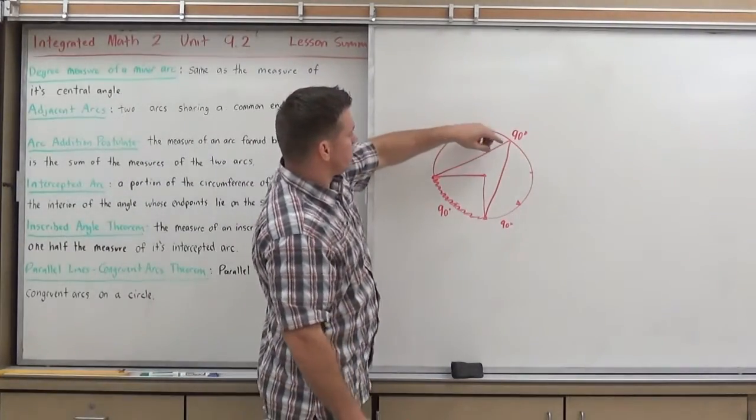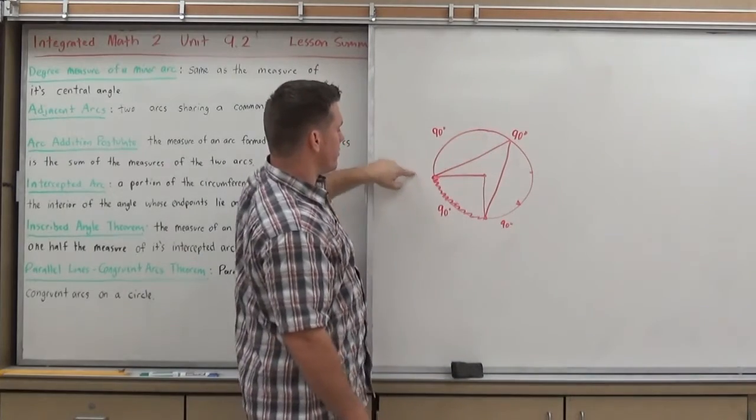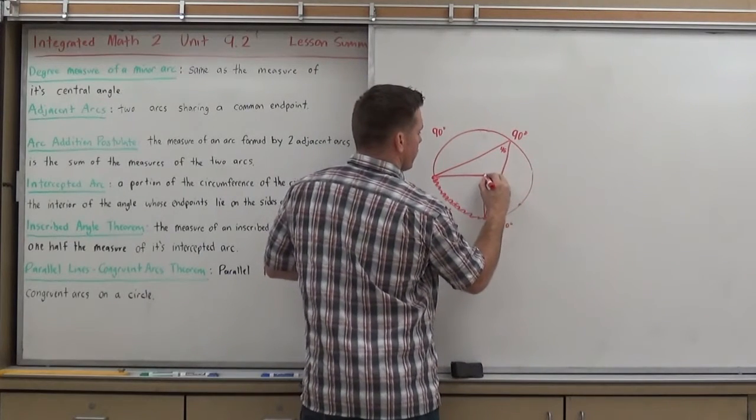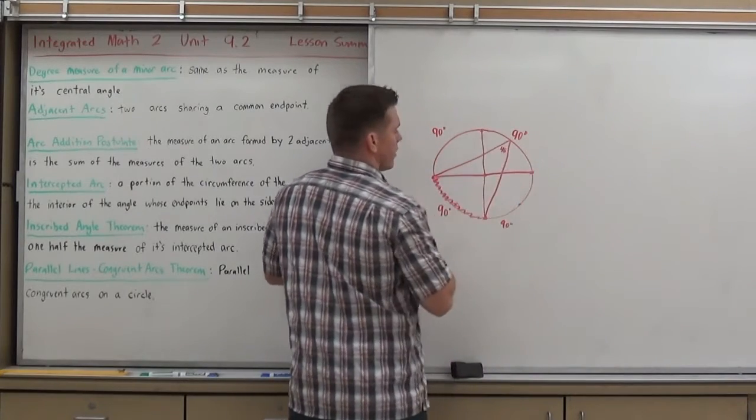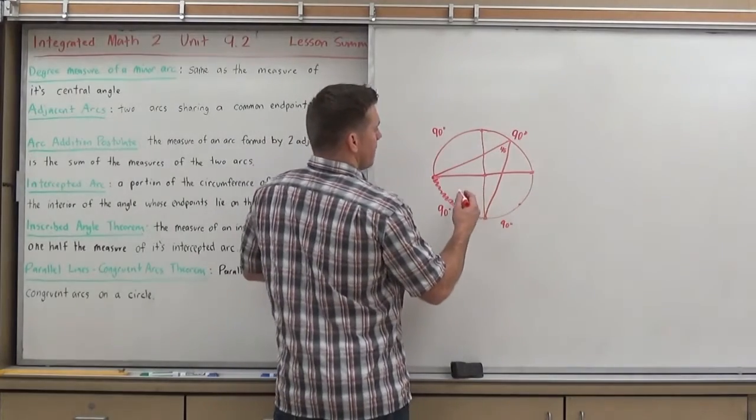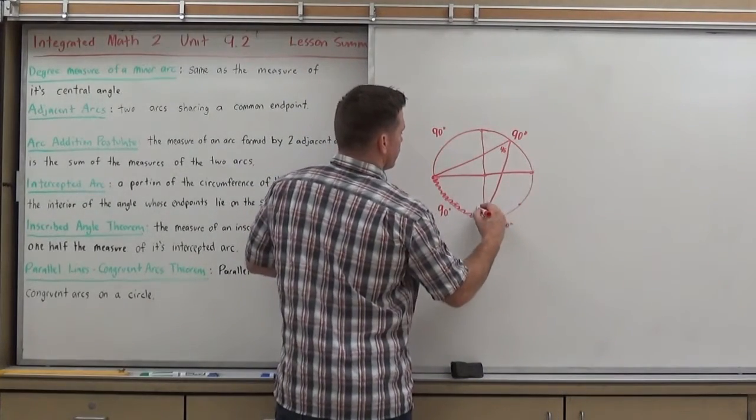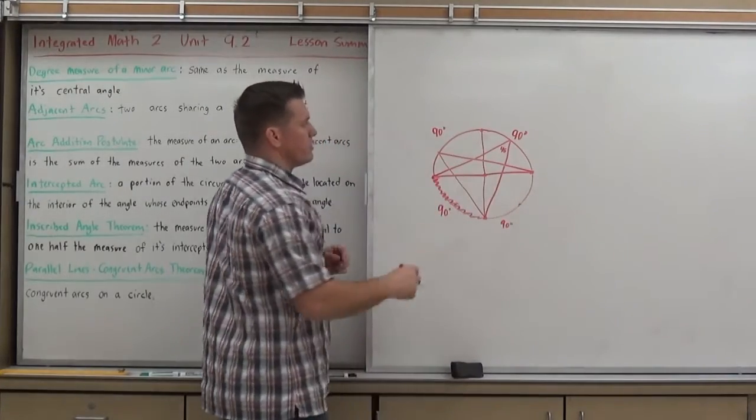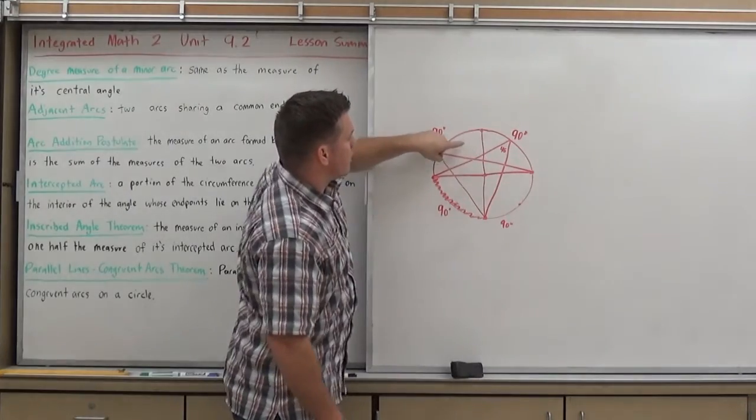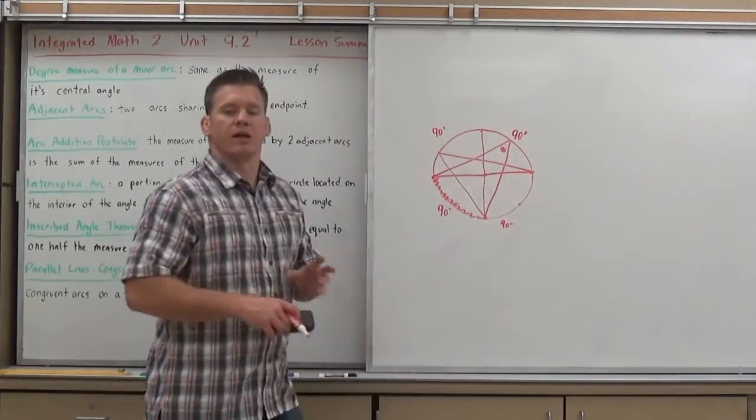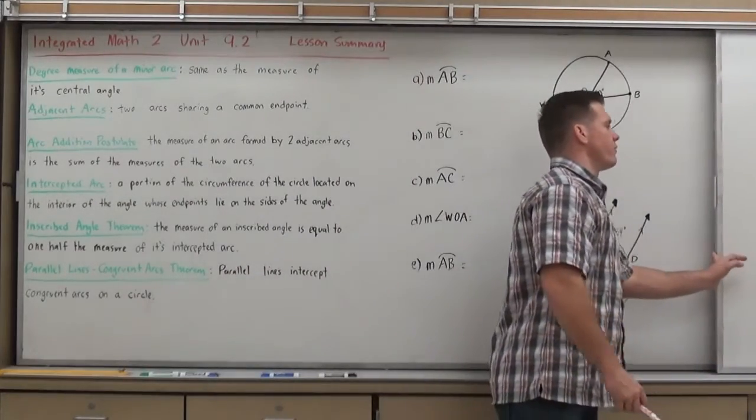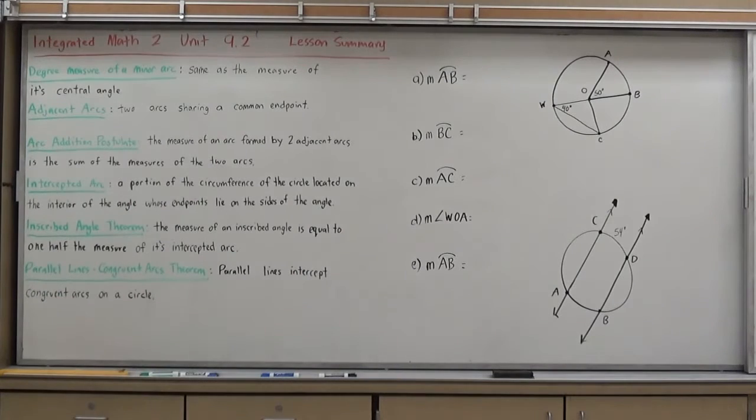This is my central angle. And because of the nature of this, the inscribed angle actually always equals half the degree measure of the arc. So my inscribed angle here would be 45 degrees. One way I can kind of show that to you that that's always true is by again kind of drawing them in quarters there. And it's going to be really hard to see because I'm going to overlap some here. But if I was to turn each of these into inscribed angles and you start to draw every single one that you can, you're going to see that no matter how I do that, it's always going to be half.